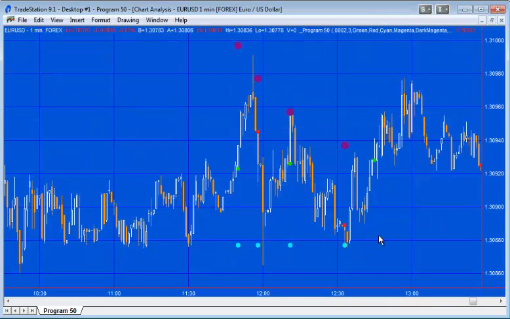Okay, so this is a 1 minute euro dollar chart, and you'll see here we've got some cyan dots, and these are because if we were to add the point and figure boxes, say using Program 49, we would see several columns all hitting this particular level. You can also see another pattern on this chart as well, and that is when we get a situation where we get a number of bars creating a resistance level, which on a point and figure chart is drawn at a 45-degree angle.